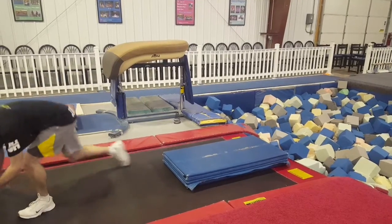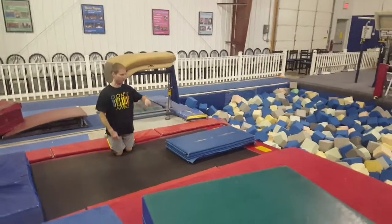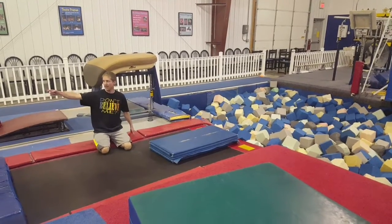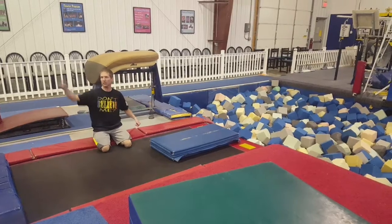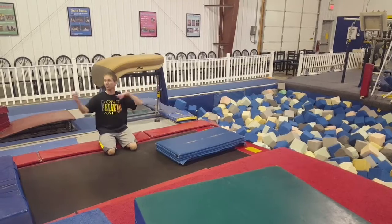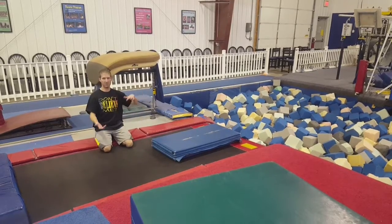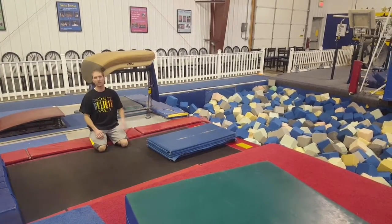Just a panel mat — I'm just pretending this is a panel mat. And then just the awesome belay onto the tumble track and fly spring. Then I'd probably go two panel mats and have them start back and take a couple steps into it, the length of the two panel mats, so they're starting to create more energy. At first they may be crashing and stuff like that, but they catch on pretty quickly.